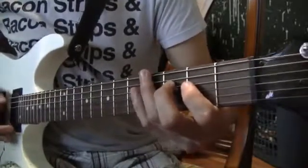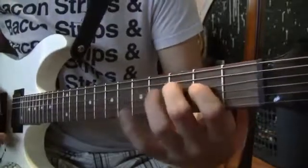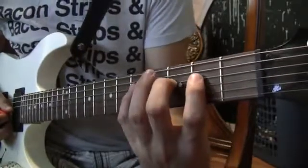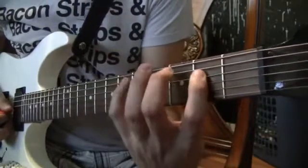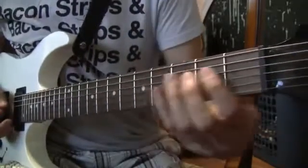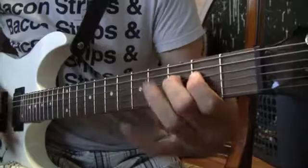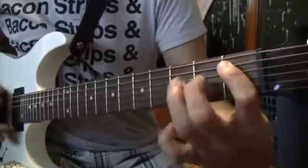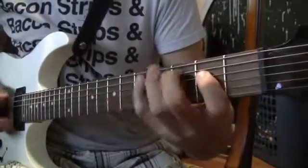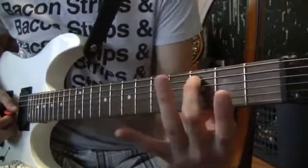Then, like I said on the last one, you do opens and then you do the runaround, which I'm going to show you the runaround. 5, 3, 2 on the 3rd, and going up to the 4th, same thing, and then 5, 3 on the 5th. So it goes. So it's. 5, 3, 2 on the 3rd, 5, 3, 2 on the 4th, 5, 3 on the 5th.